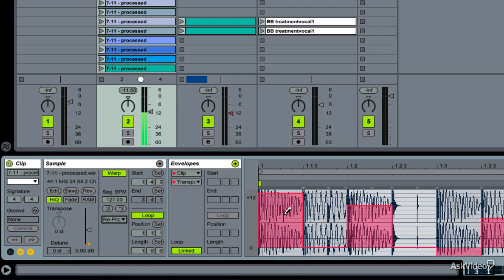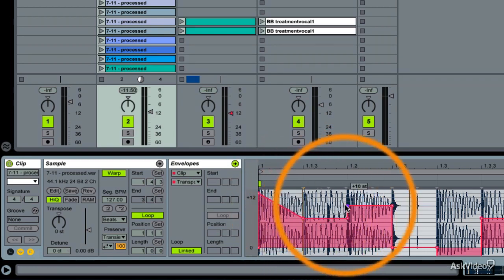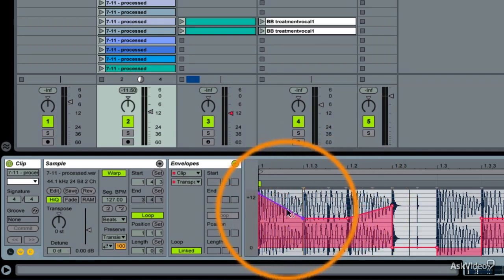So, can we put curves into these lines? And the answer would be yes. I take my draw tool off with the B key and just delete a couple of these nodes and option drag, create some curves. You can just spend so much time down in here, but you should experiment with everything. Keep experimenting. Right here, I can get a gated sound.